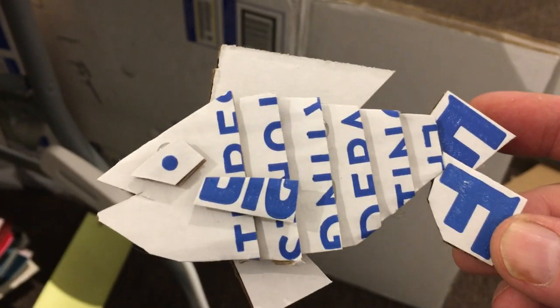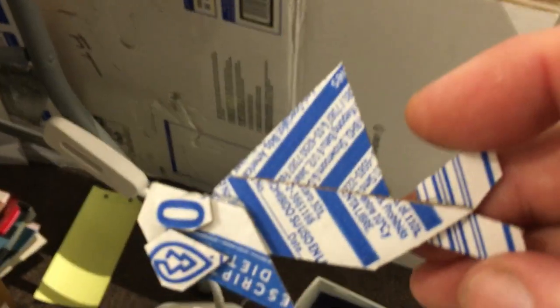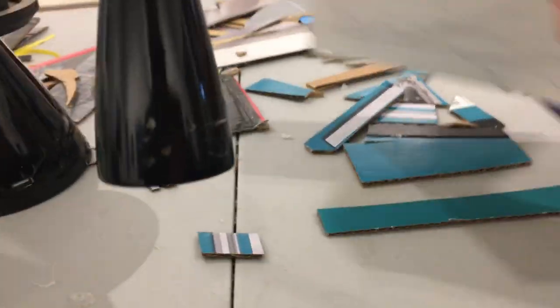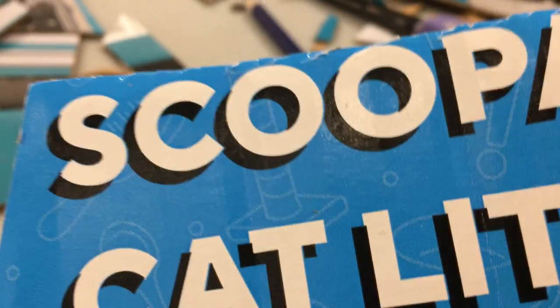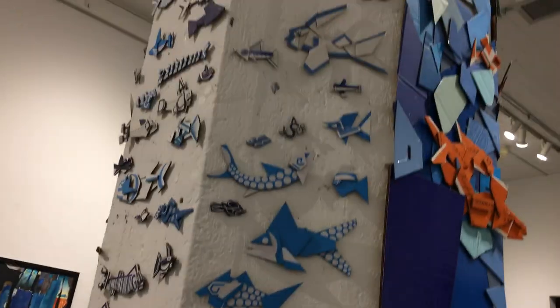These are from a different box. You know, I find that I fall into a certain kind of shtick sometimes where an O becomes an eyeball. But sometimes a bunch of O's put together can become a body of a fish. As you can see up here, there's lots of different ways to make fish.